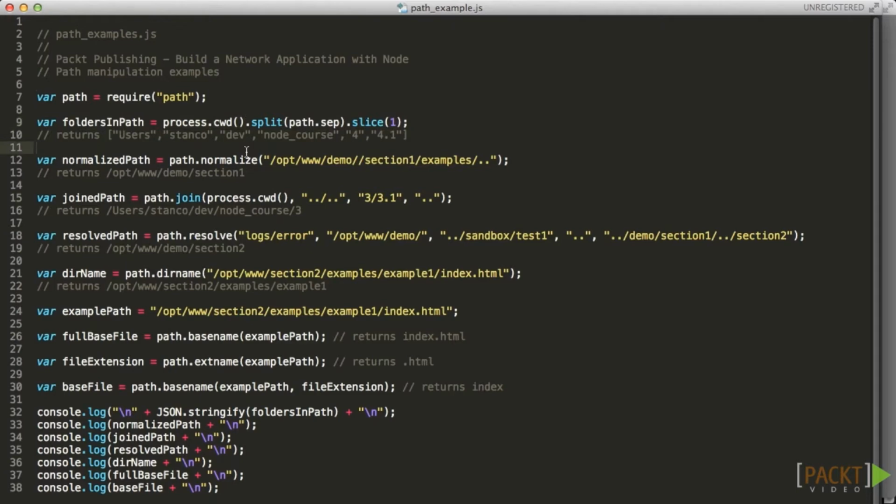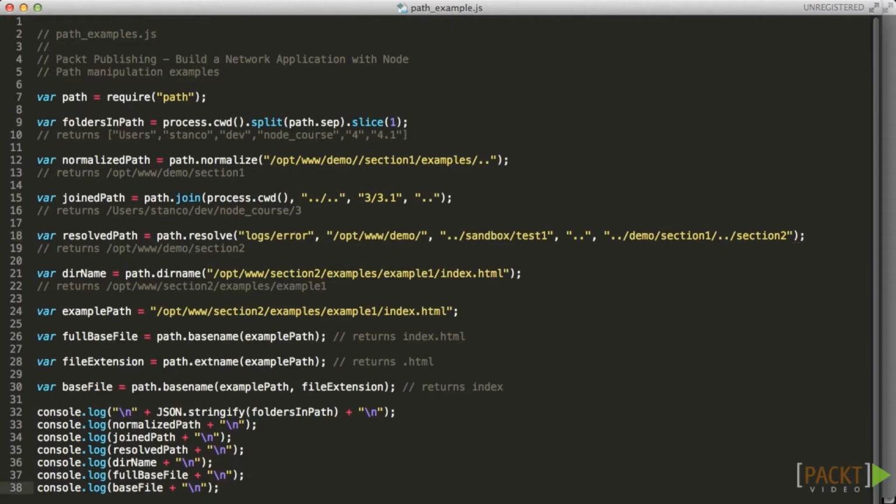If you have a path that may contain dots or double system separators, the path module can normalize it for you. Using the join method, you can combine parts of a path together into a complete normalized string. Whereas the join method merely merges path fragments, the resolve method will use the path fragments to simulate path traversal. In other words, it will take your parameters in left to right order and use them to navigate from one location to another as if you were using the cd or change directory command.